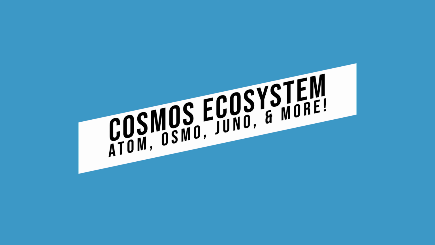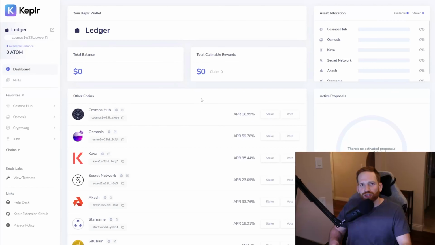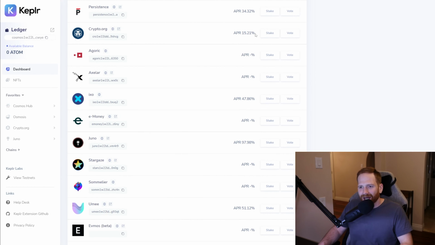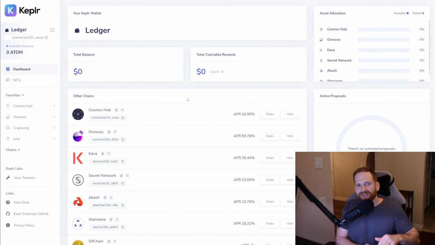This is going to be including things like the Atom token, Osmosis, and JUNO. So if you're using your Keplr wallet, you can go ahead and pull up this dashboard, right? And this will give you a few different options for staking your crypto, right? We can see here Atom for 17% APR, Osmosis for 60% APR. I think if we scroll down here, we'll even see things like Crypto.com for 15% APR and even JUNO for 98% APR.